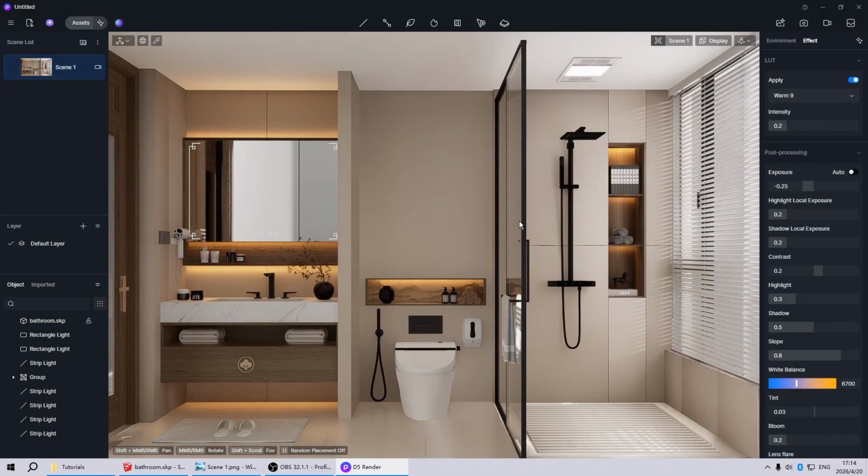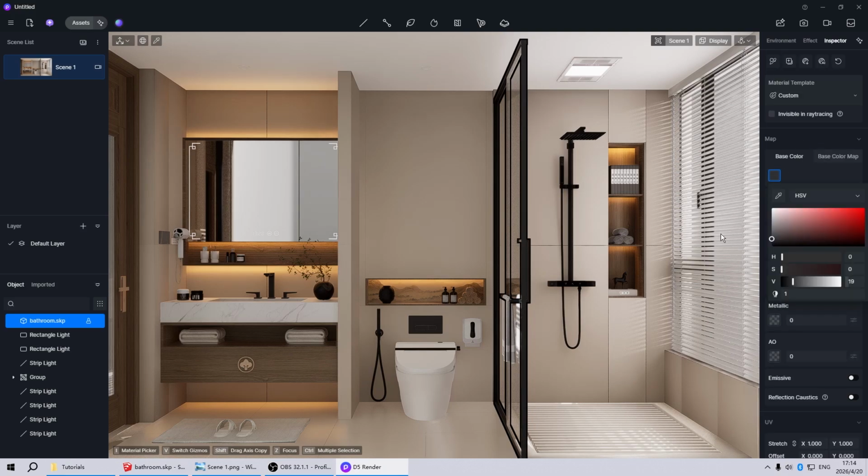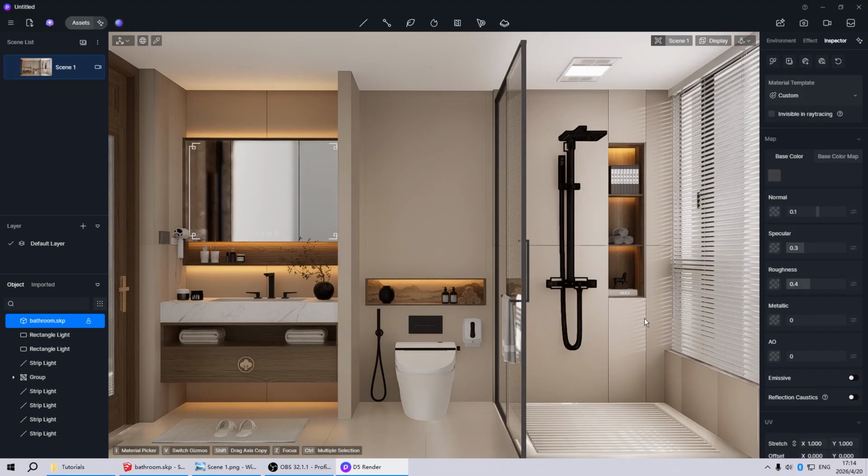Select the mirror and increase its metallic to 1 and roughness to 0. And select the frame of the partition. Right now it's too dark. We need to adjust its color to a brighter color. Do the same for this shower.